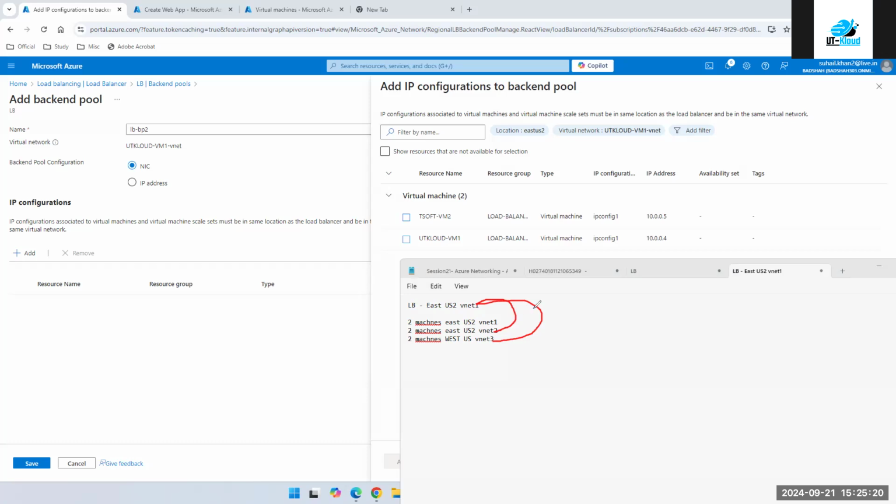But just because you do the pairing, will you be able to see the machines here? No. Then how will you add them? Deploy what? We have to make the configurations. What configuration, and where?